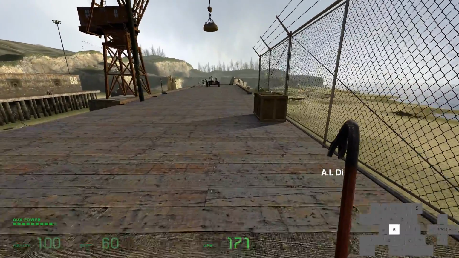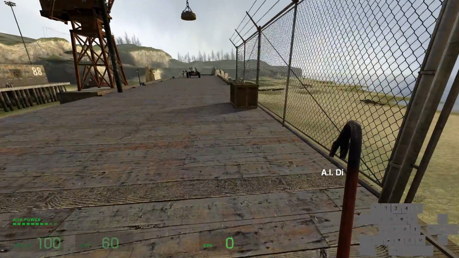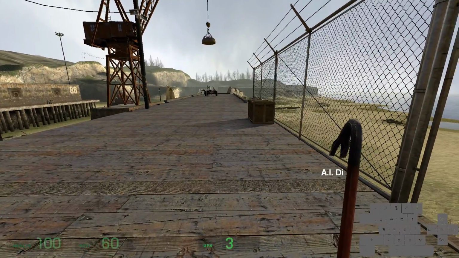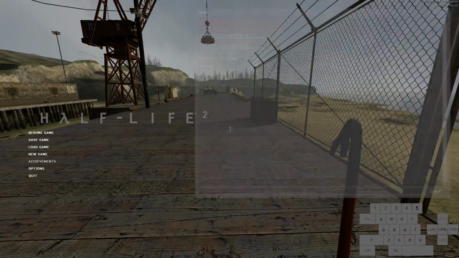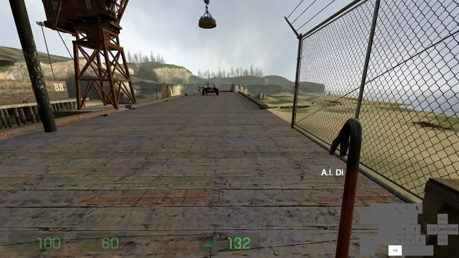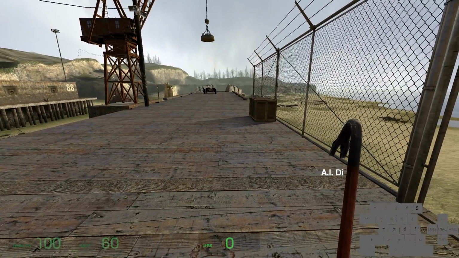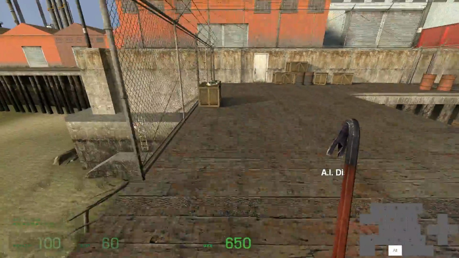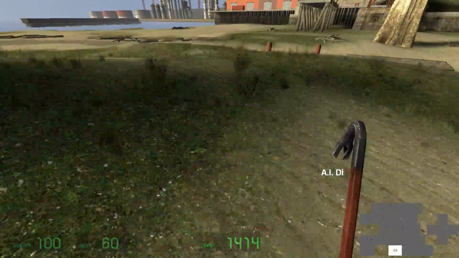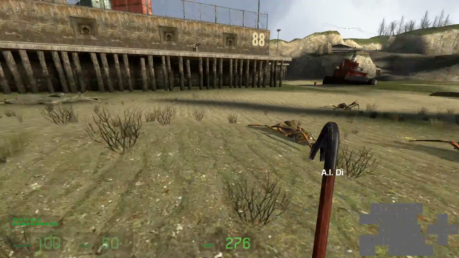Another thing is that you can actually ABH while standing. It's just harder to do because you get less acceleration when you're standing. But to get about the same acceleration as crouching, you can use the command plus walk. You can bind a key to plus walk. I have mine bound to the default key. What that does is it makes you move slightly slower, but it also gives you more ABH acceleration, about the same as crouching, and we're going to be needing that for sections and boatless. So that's how we do it standing. Of course, while you're not holding S or anything, you can still hold strafe keys and turn your mouse to do air strafing. Standard stuff.